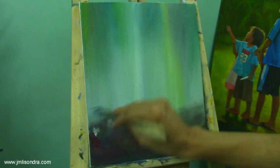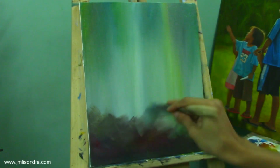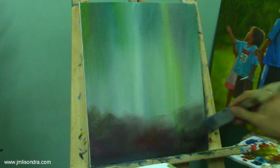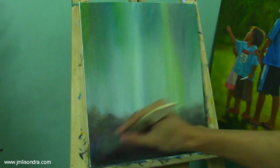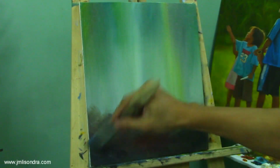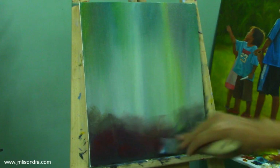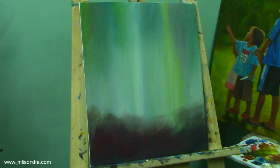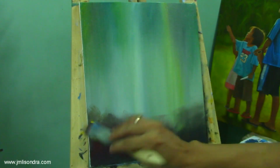Okay, so it's gonna blend here. Some black colors, some blue, here also some darks and reds. It doesn't matter what colors you're gonna put on your canvas, it will become dark, that's fine. So I'm gonna add lots of dark colors in this part. So I'm gonna use the yellow here.